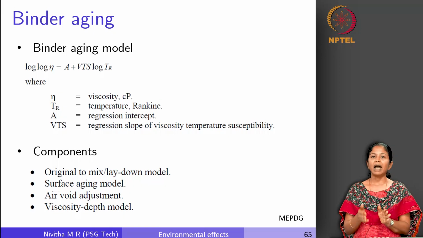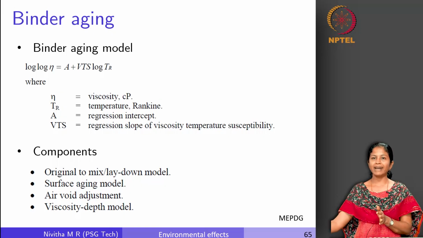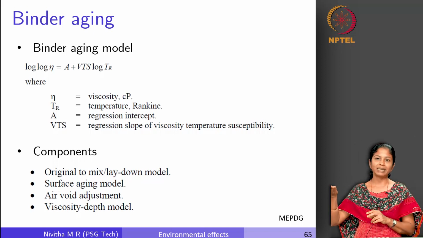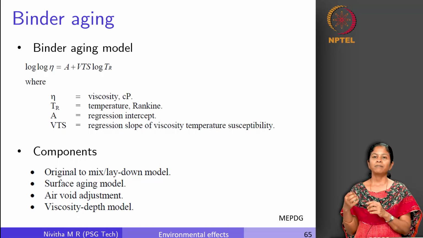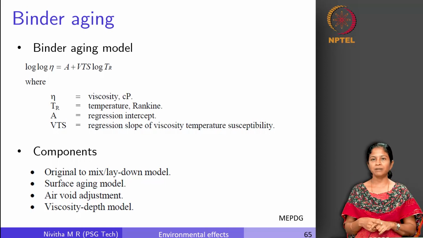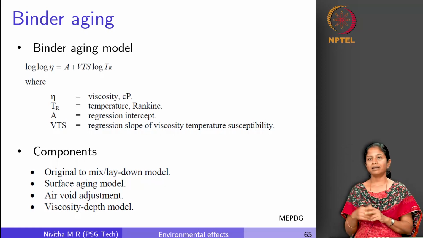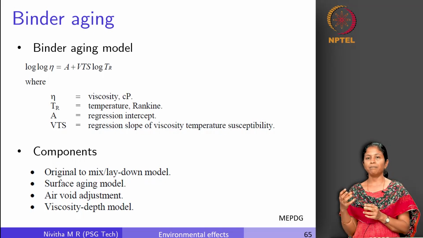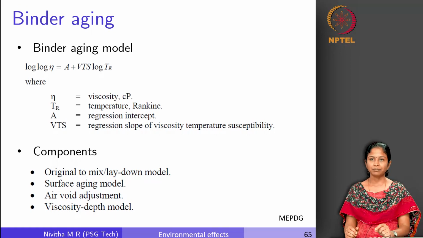So typically, as the pavement is laid and exposed to the environmental effects, we see an increase in stiffness, right. So why does this increase in stiffness occur? There are a lot of reasons. One is the loss of volatiles from the pavement. The second one is changes in the chemical composition because it is interacting with atmospheric oxygen in the presence of heat, and these new compounds that are formed are polar in nature, and because of their increased polarity, they are able to increase the viscosity of the system, right.